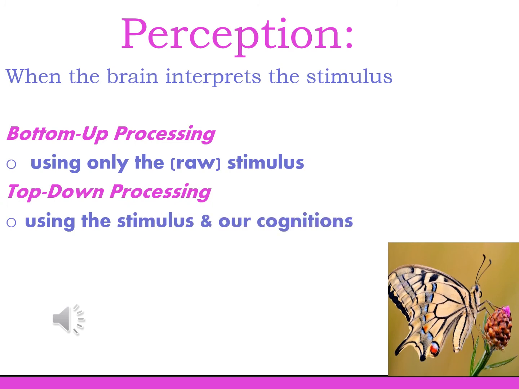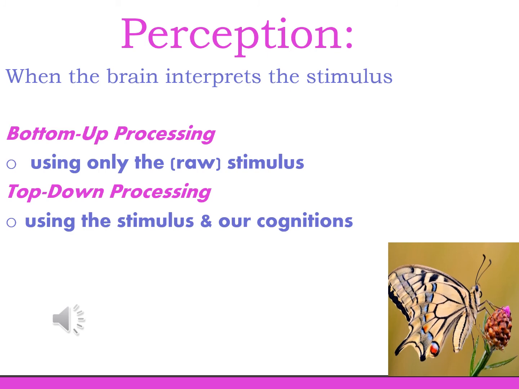So we've discussed our senses and how they work. Let's consider perception. Perception is about the interpretation of the sensation, and the interpretation gives it meaning. Your brain has two different ways about setting out to do perception, bottom up and top down. In bottom up, you only have the raw stimulus. Whatever you're listening to, whatever you're tasting, whatever you're smelling, that single raw stimulus with no other information. We rarely use bottom-up processing. We use it in the laboratory with research.